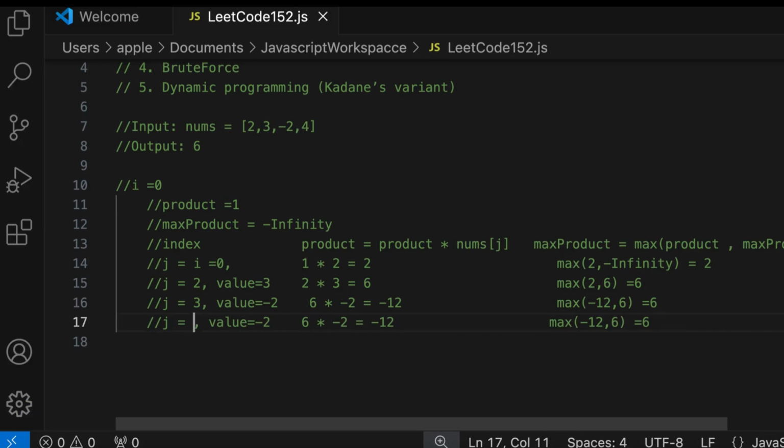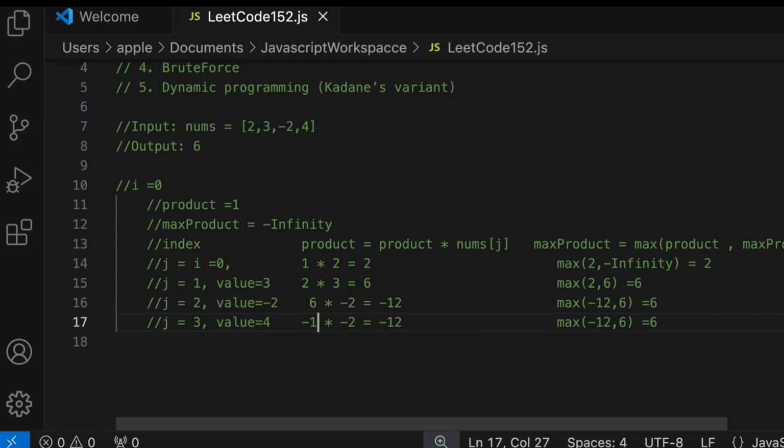Here I am going to take the next index. Sorry, the index values here will be 1, 2, and 3, because indexes start from 0: 0, 1, 2, 3, 4. This is the 0th index and this is the first index. The value 3 is at index 1, and here the index will be 2 and index 3. The last index is 4, and the value will be 4. Now the product calculation: the product is already minus 12.